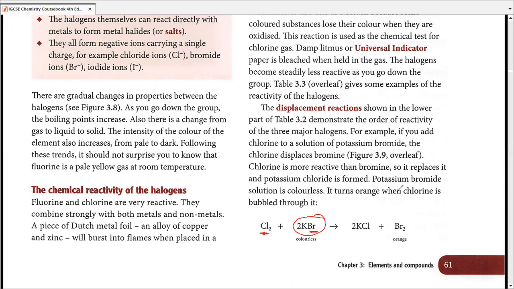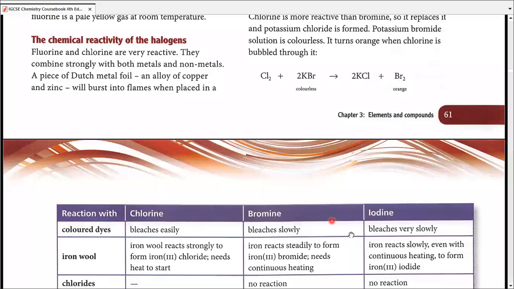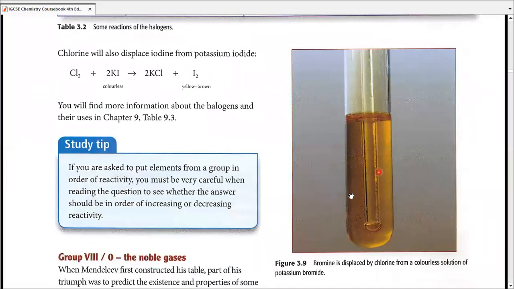The whole change of color in this portion is actually what we require and what can be done as a test. Now, chlorine is a pale green gas. When that pale green gas passes through a colorless solution, and I'm going to write aqueous and gas next to it, it forms again a colorless solution, but the colorless solution becomes slightly brown because of the bromine present, which shows some of an orange color. Since it's dilute, it doesn't exactly give the brown color. You have this reaction over here.